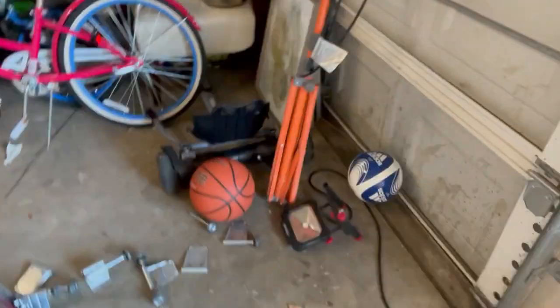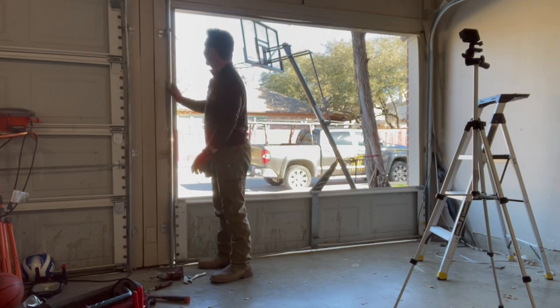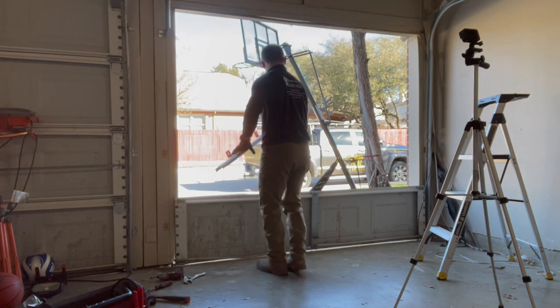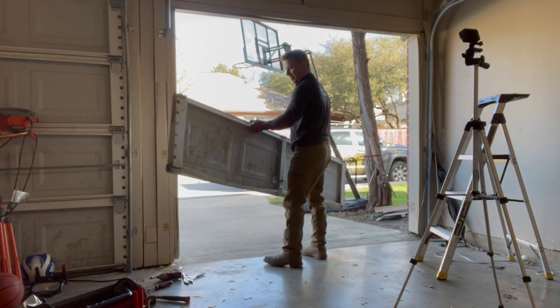To get one of these sides out, this style door is a pain. I'm gonna go ahead and take the lag bolt out right here, and basically free up that whole track because I gotta take it off anyways. Got the bolts off on these. Just take that track off. Check it outside. That last panel comes right out.